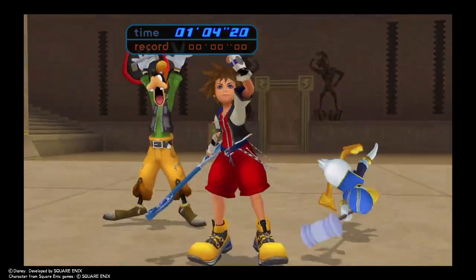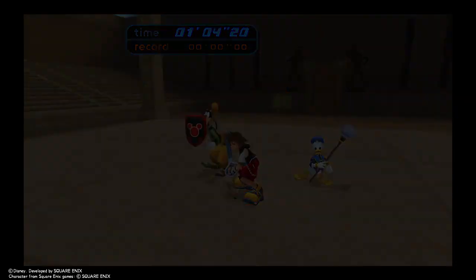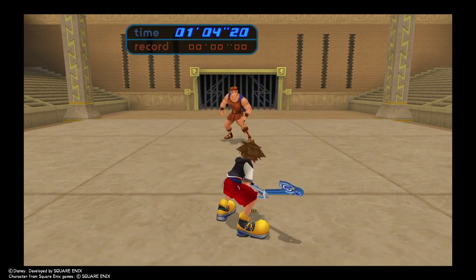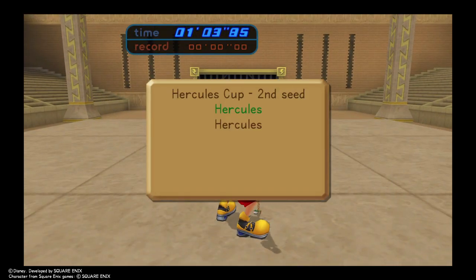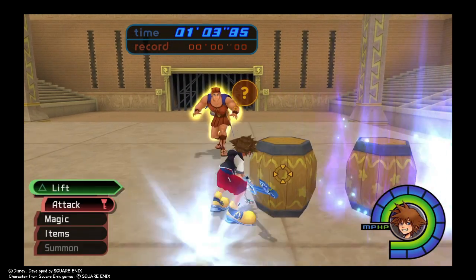Alright, so we made it to the Hercules fight. The thing is, looking at the timer, we have a minute and 4 seconds to complete it. That doesn't sound too impossible, but at the same time, knowing Hercules, how he likes to go invincible, all you have to do is simply restart. It'll take us through this round, but the timer will be frozen. So you can take your leisure time kicking his ass.